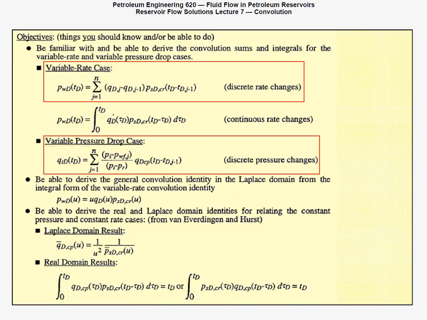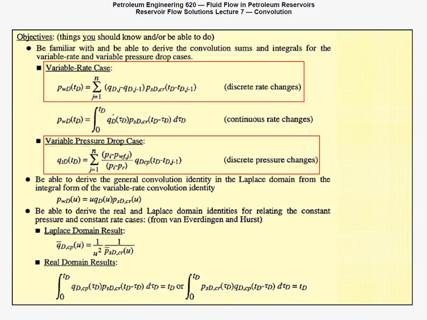When you're running a superposition or a convolution or a variable rate or variable pressure drop case in a computer program such as Topaz or Harmony RTA, then you'll notice that it slows down as the calculations become further along on the page. And that's because there's an accumulation of terms, and that accumulation is just as bad for the first term as it is for the last. It doesn't get any easier. In fact, it gets more difficult. So there's a cheat. Does everybody know what the cheat is?